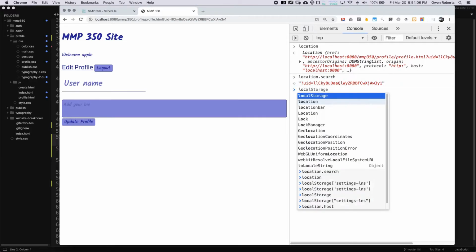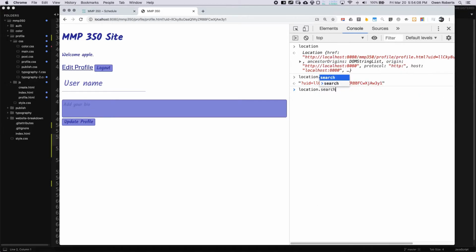So if I say location.search.split, that's a way that I can split a long string, or even a short string, any string. I give it a character, and I know that it's only going to have an equal sign here. It's not going to be somewhere in this long string. So if I do a split, then it gives me a list where the first part is everything before the equal sign. The second part is everything after the equal sign.